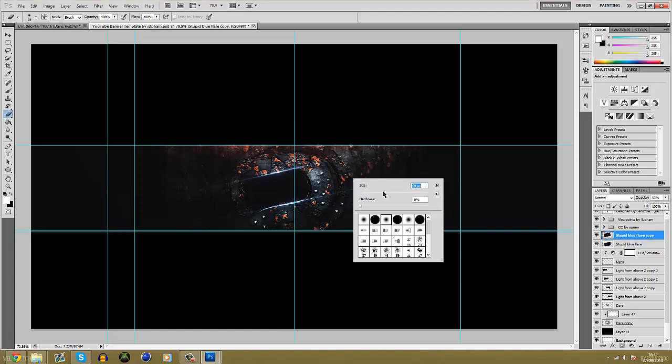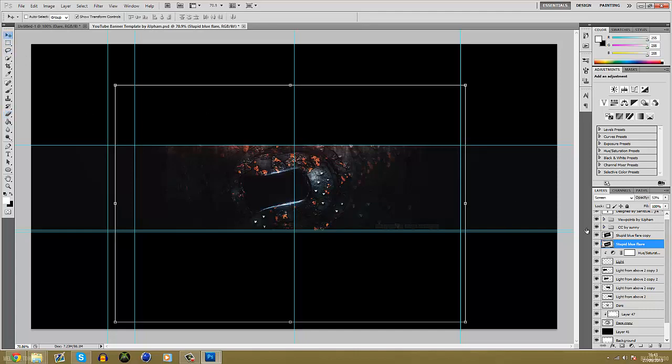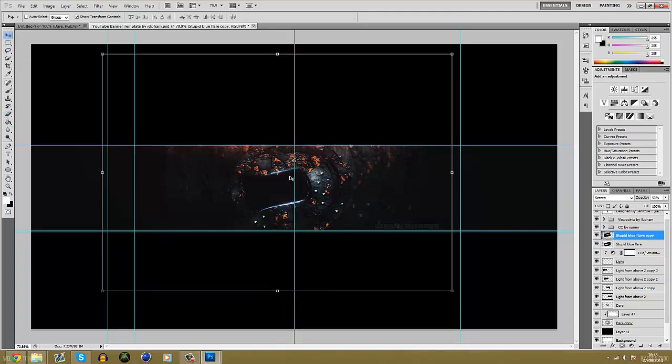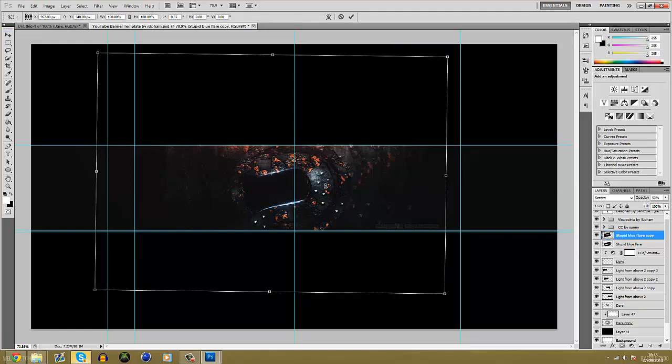Choose just one flare, and then get the second flare you copied and move it until you think it looks good.